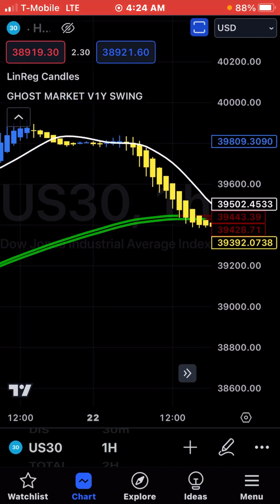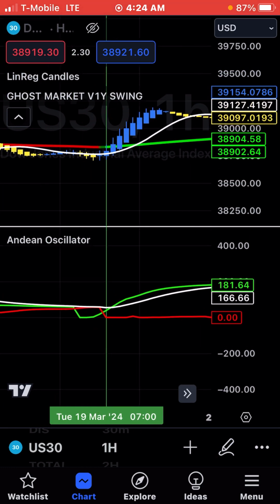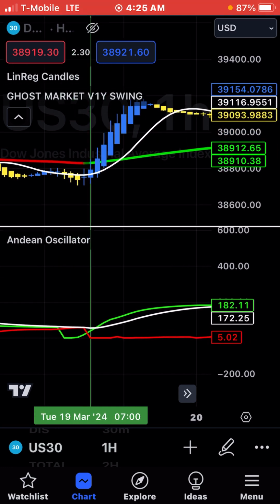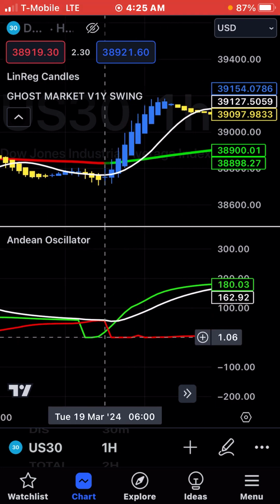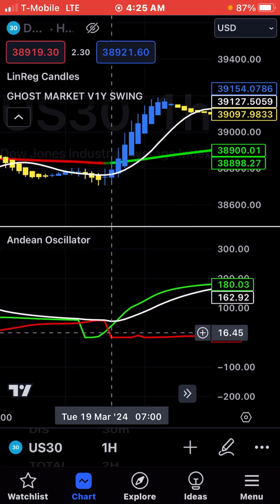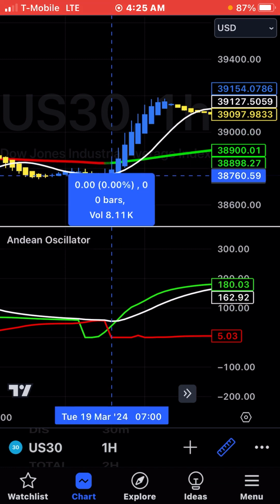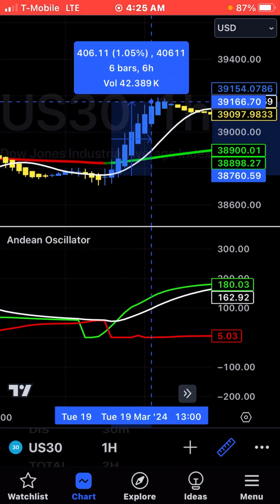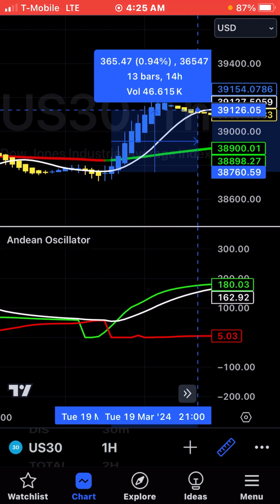Now let me see if I have one more. I think this is the last one. Then you guys get the general idea. This is going to be a small one. So what happens here, we see the green line's crossing the red line. The red line is more flat in this scenario, so we would say that the green line is winning in this scenario. So we would come in right about here, and we would ride it out until it touches the linear line, which is right about here. So this move is $365 in 14 hours. So if you did a 0.01 lot size, you would be making $365.